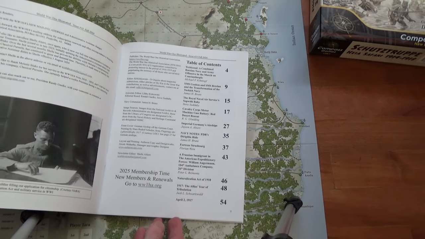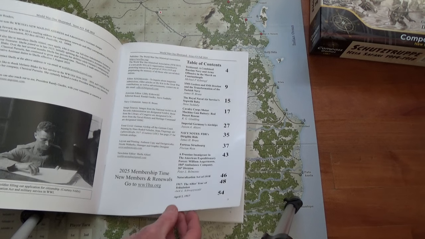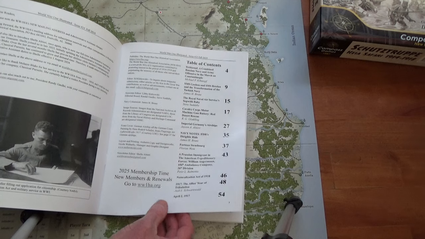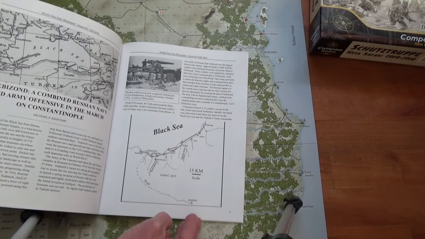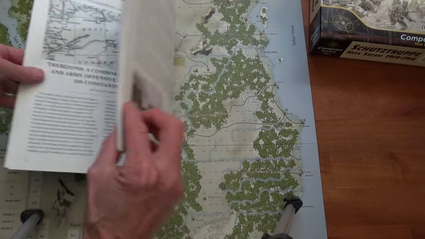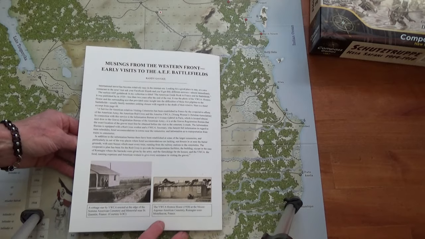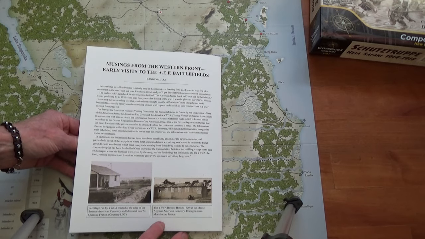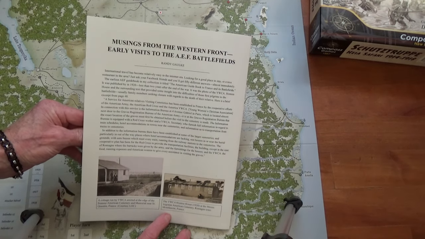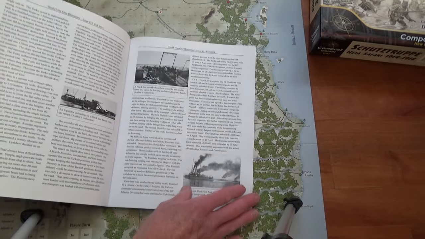There. So, anyways, it's got a lot of good stuff. Really, really good. Well, I say this every time the magazine comes out. One thing I certainly do want to pop out on the live stream later is on the back of the book. Yes. This is about musings from the Western Front, early visits to the battlefields. It's got a thing about the very early days of what they did. But there's this other thing I wanted to show later on.